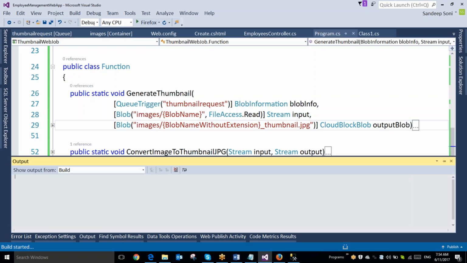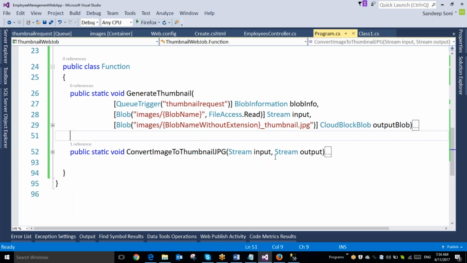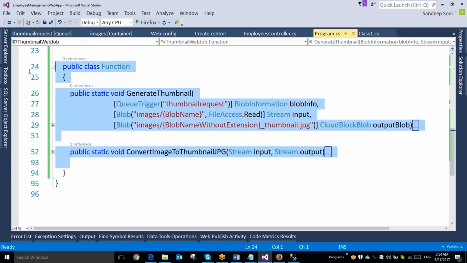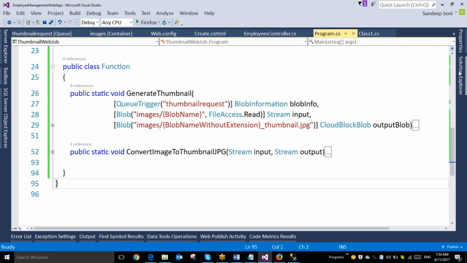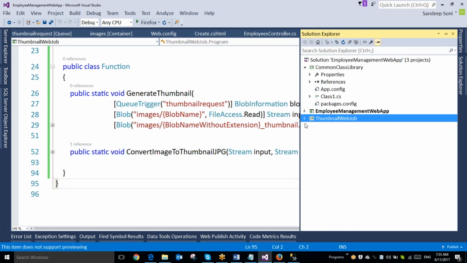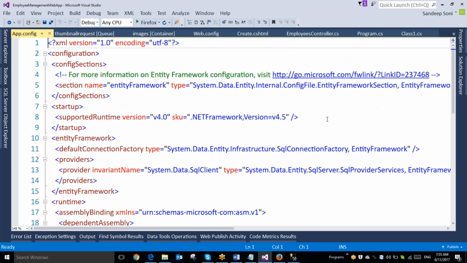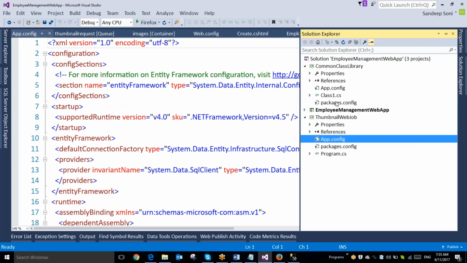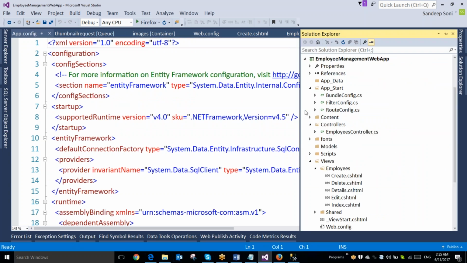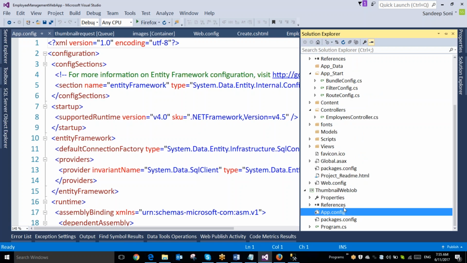So now it's time to run the web application. Here we have already executed the web application. Actually time to now run this web job to see if this is getting created or not. But for web job to execute, it needs connection string. So I'll go to app.config, and in app.config I'll take the same connection strings which we have in web application.